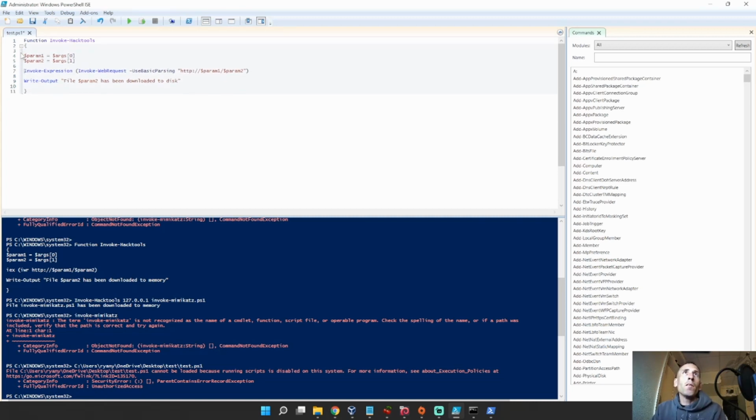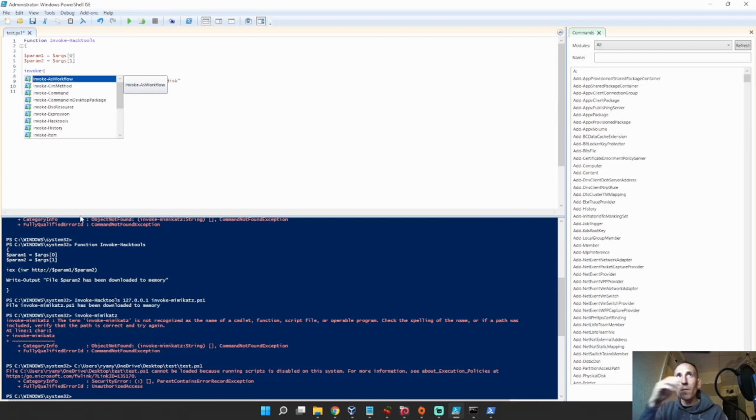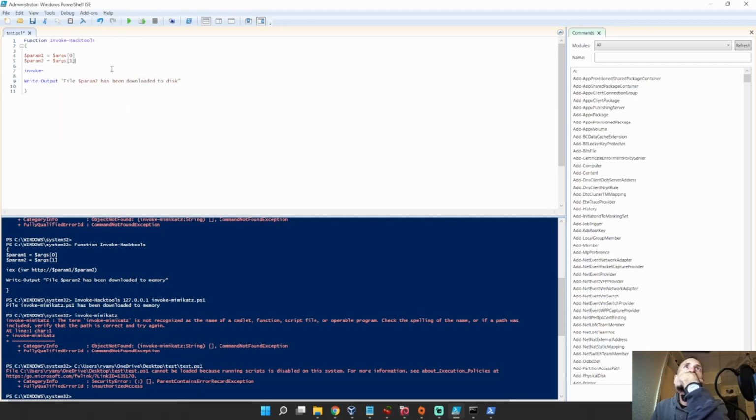Okay. So we can do a wget, not getting it to run after that. If we do an invoke command, what does invoke command do?